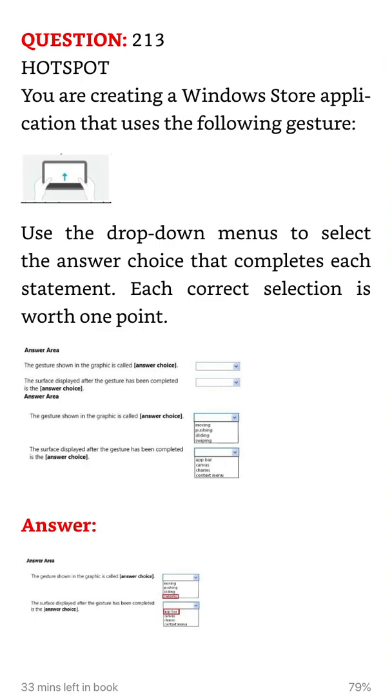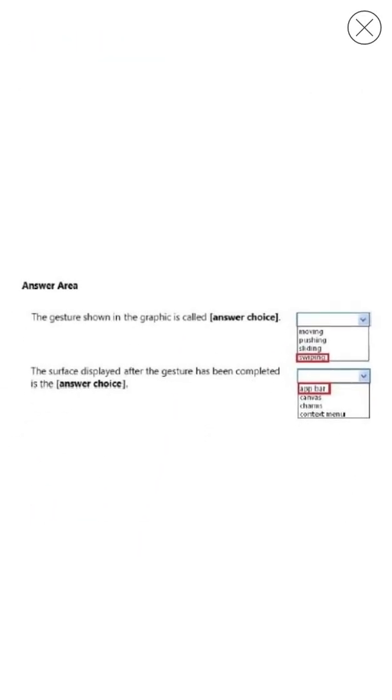Use the drop-down menu to select the answer choice that completes each statement. The gesture shown in the graphic is called swiping. The surface displayed after the gesture has completed is called the app bar.